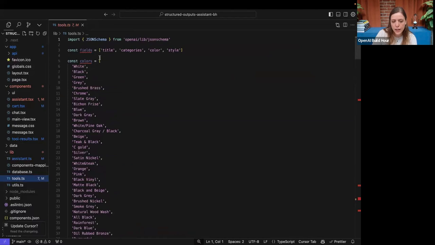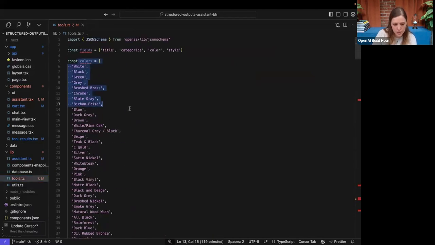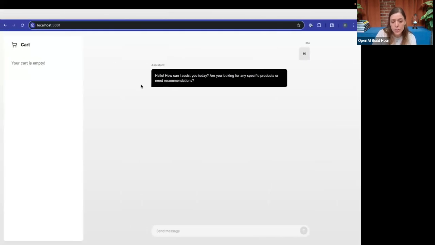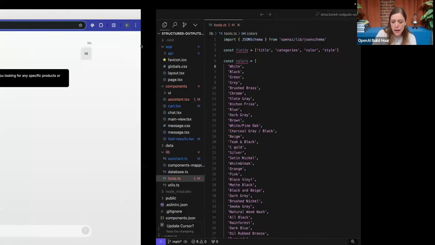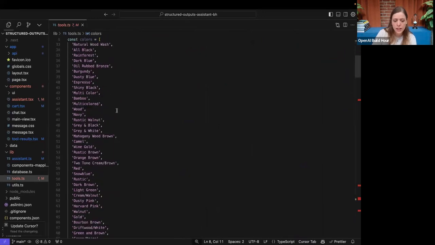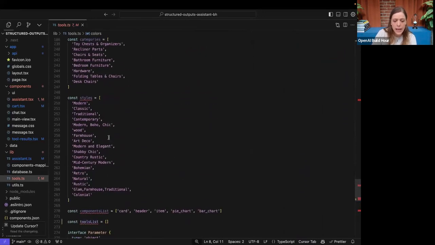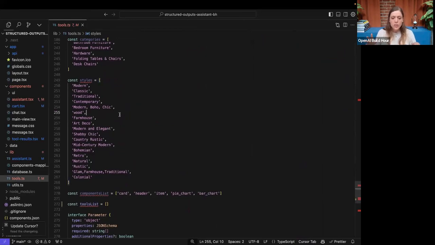This is a file that is already prepared with a bunch of enums, as you can see. The reason this is here is because we're using products that have a certain number of colors defined. They have categories, they have styles. And so we want the model to search for those products in the way we saw before with the JSON schema.